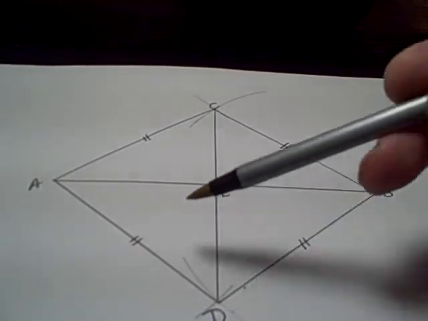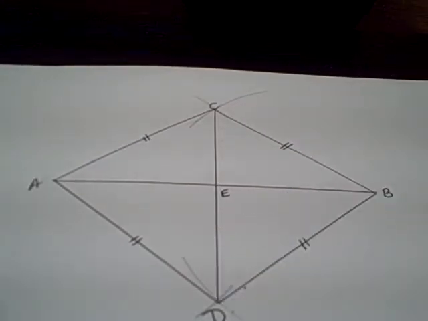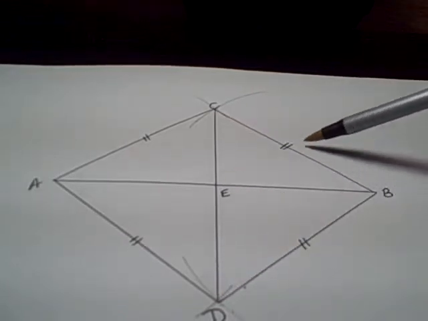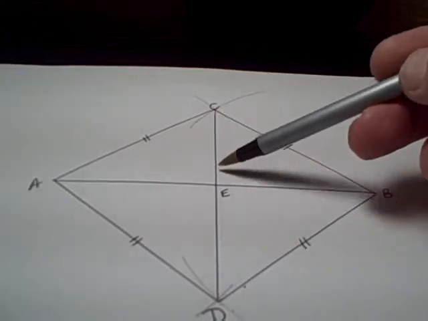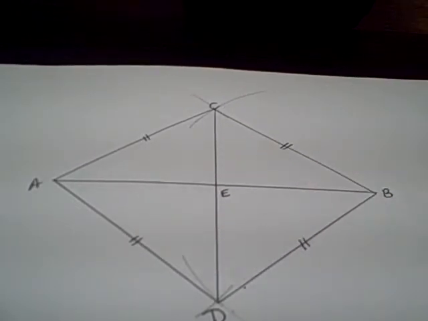Now if you look at triangle DAC going back to D, that's going to be congruent to DBC going back to D by the side, side, side criterion. Both of those triangles share this base CD. So those two triangles are equivalent to each other.